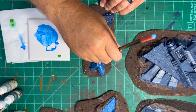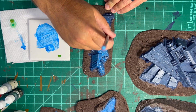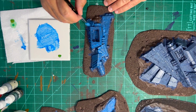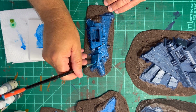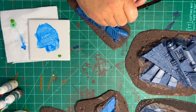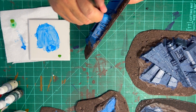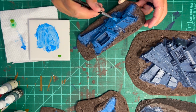And it's good to have good quality brushes, and when I'm painting miniatures, I always have very high quality brushes, either Kolinsky or something from Army Painter or Games Workshop or one of the big suppliers, so that I'm getting a good quality brush. This one's just worn out just a little bit. I can tell it is struggling. All right, that looks pretty good. Just looking at it from all angles here.